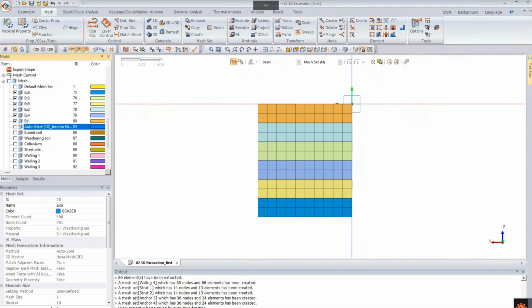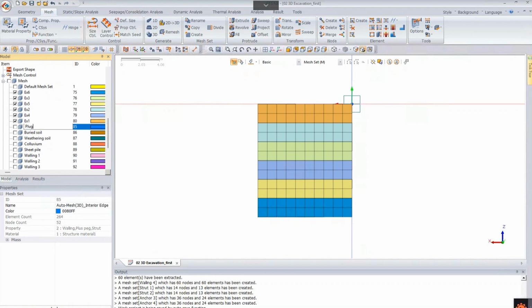Okay, and this is the bolt bags. 2 bolt bags. Okay, all the meshes are renamed.